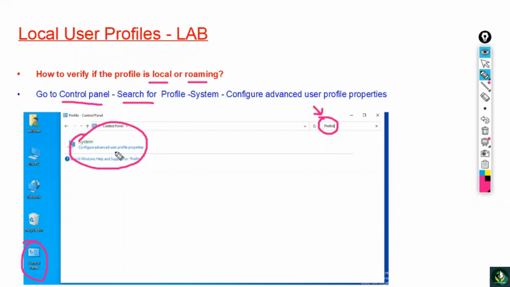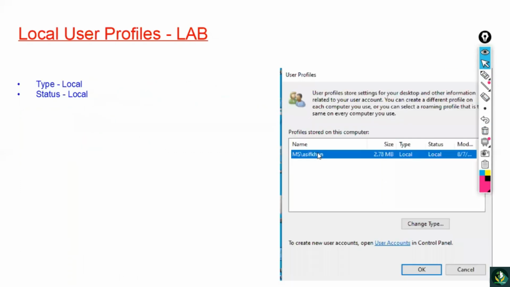Under this System option, you will select Configure advanced user profile properties. Once you click it, you will get this window. Under this window, you will see type local, status local. If it is a roaming profile, you will see type roaming and status roaming.